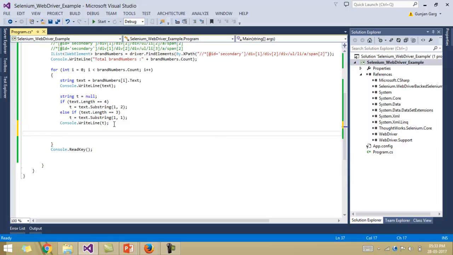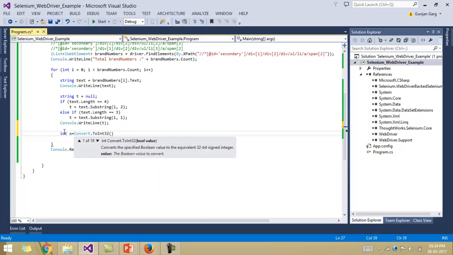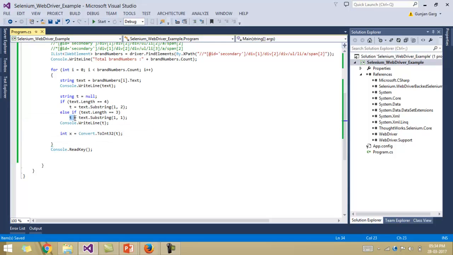One more thing: this text variable, the t variable, is of the type string, in which we are getting our result. While printing the sum of the numbers, I will have to convert this t variable, which is of the type string, into an integer. So for that I use Convert.ToInt32, and convert the t variable in which you are getting your result.